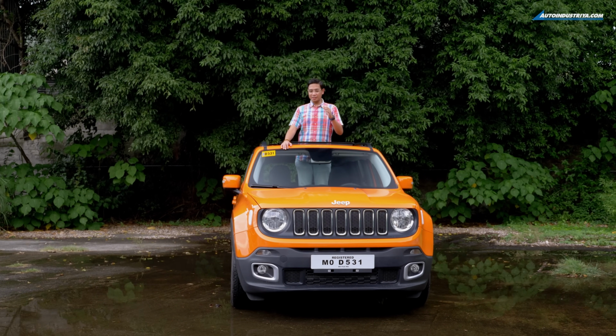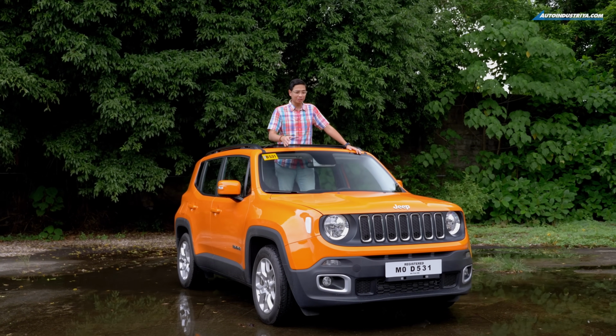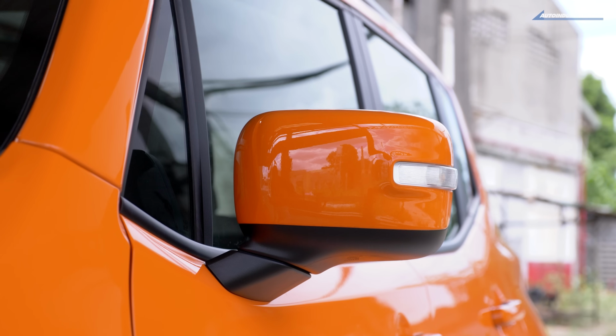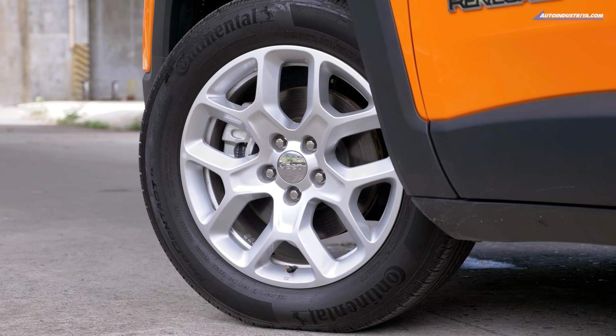Let's start with the front, and as you can see, it's got the patented Jeep front fascia, which harks back to the Jeeps of yesteryear. Over here at the side, you've got turn light indicators, that big Renegade badge, and 17-inch alloy wheels.